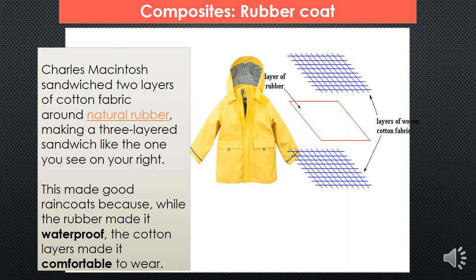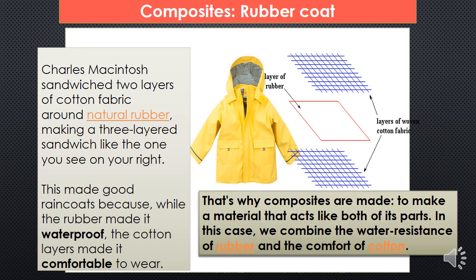Here we have a textiles example of a composite where rubber and cotton have been pressed together into a sort of sandwich. You've got a layer of cotton on the outside, then a layer of rubber, and then another layer of cotton in order to make the coat waterproof but also comfortable. Obviously these are still in use nowadays. They've been around for a good while and they are a lot more comfortable to wear than just something like a rain mac. That's why composites are made, in order to help both materials work together and add extra properties and extra functions. So you get the water resistance but also the comfort here.